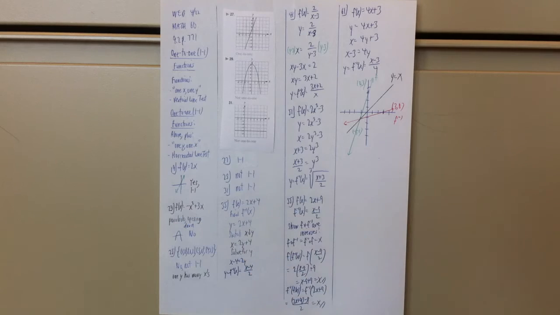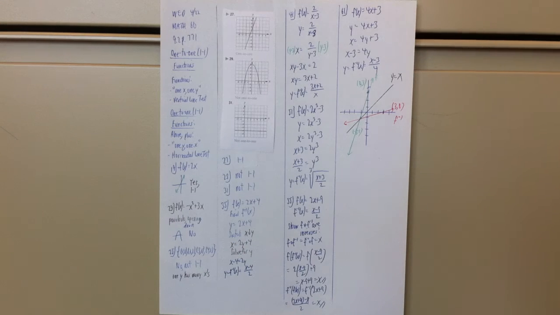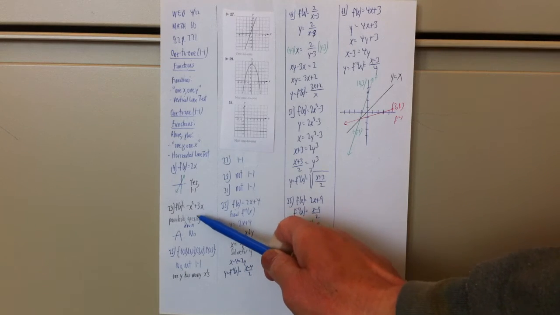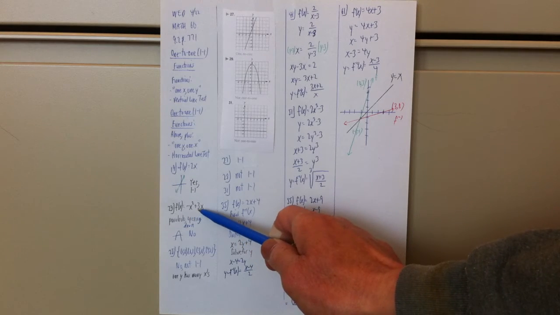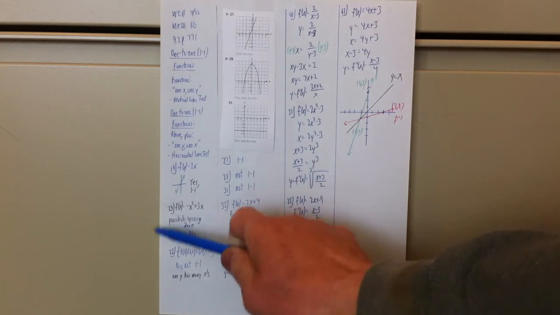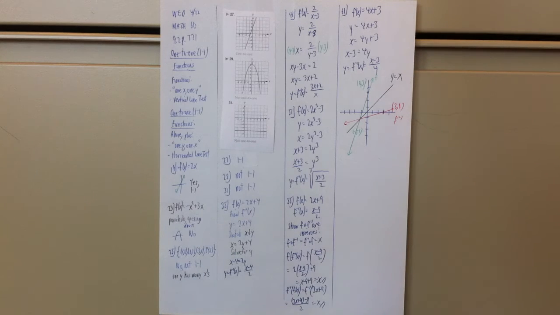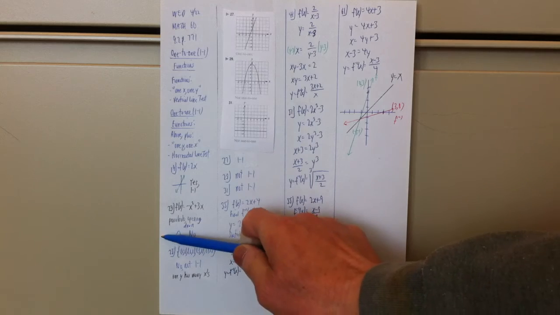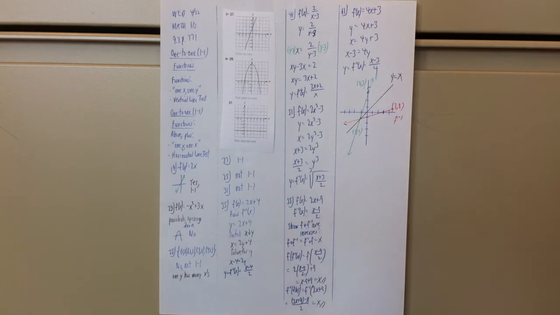Problem 23 asks, is it one-to-one or not? F of x equals negative x squared plus 3x. Well, I know it's not going to be one-to-one because from earlier work, I already know that this is a parabola opening down. We could draw the graph very carefully, nitty-gritty details, but we don't need to. I know it's a parabola looking like that, which is a function. It passes the vertical line test, but you can tell it's not going to pass the horizontal line test. I can draw a horizontal line which will touch at 2 points, so no, this is not a one-to-one function.